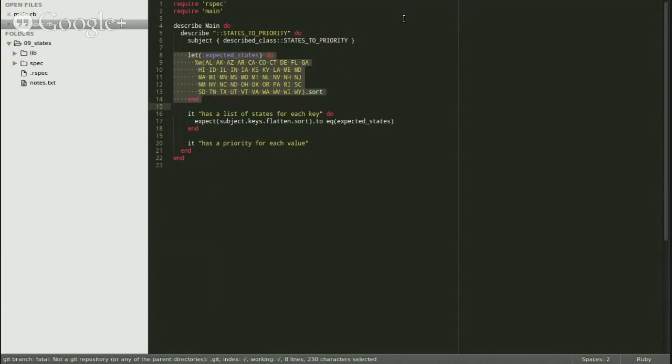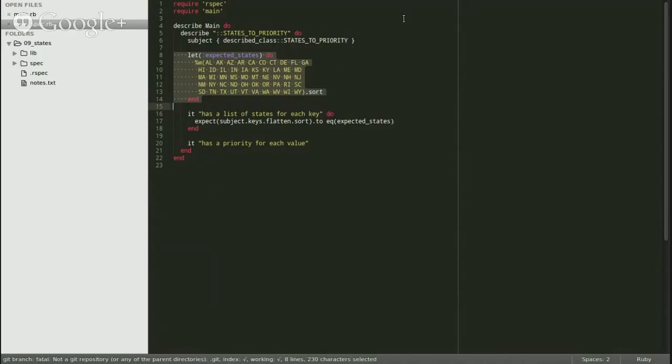We can consider this information very stable because it's very rare for a new state to be added to the US, and it's very rare for a state to change its abbreviation. So once we get this done, we don't have to worry about it for a long time.